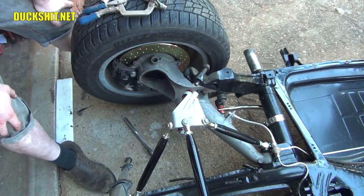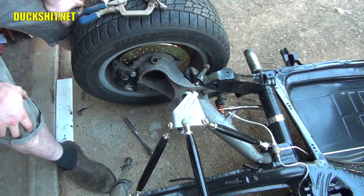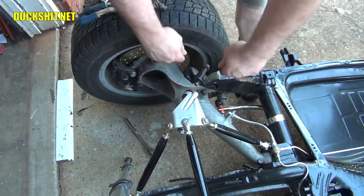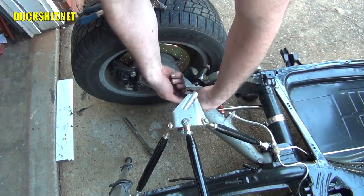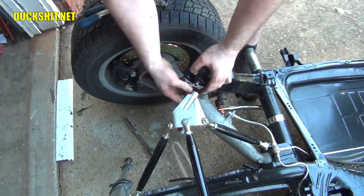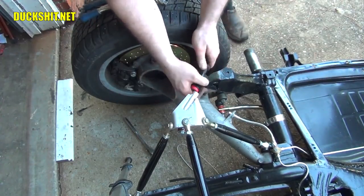These are new shocks, and these aren't like Beetle shocks. These actually require quite a bit more force to really get them to mush. And rather than cut that strap, I'm actually just going to pop it right off. It seems it's loose enough that that'll happen. Yeah, there it goes. Shock is growing.